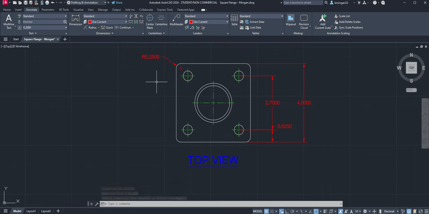Then the second one we need to dimension is this little guy right there. So let's dimension this by clicking onto it, and I'll put it somewhere here. We also want to dimension this little circle right there. Actually, we want the outer one, so your textbook wants the outer one to dimension.